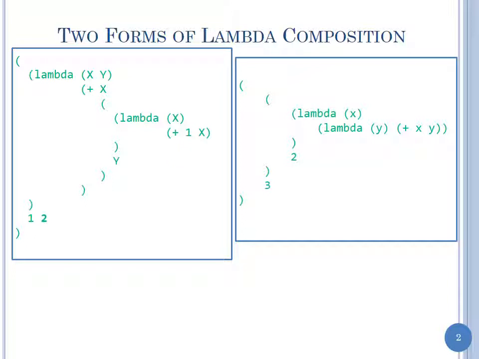It defines it, and that would in fact return it, in which it would call itself again with 2 as the input. The same. On the left-hand side, we define the inner lambda and we apply the inner lambda as part of the outer lambda's functionality. Yes. In the right-hand side, we define the inner lambda and what do we do with it? We return it. We don't return the result of applying the inner lambda. We return the inner lambda, which is then being applied to two different arguments.